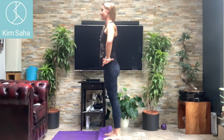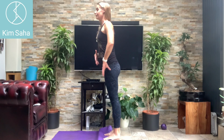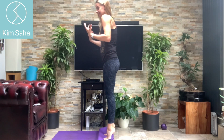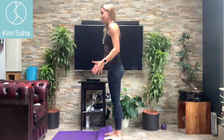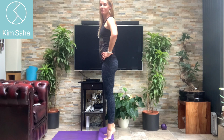Good. Shoulders down, chest open, draw in the tummy. Think about pulling up through the calf as you pull up onto your toes. Pull up through the calf. Good. Trying to think about engaging the whole body to do that funny little movement of just pulling up onto your calves, onto your toes. Good. Two more. Burning calves.